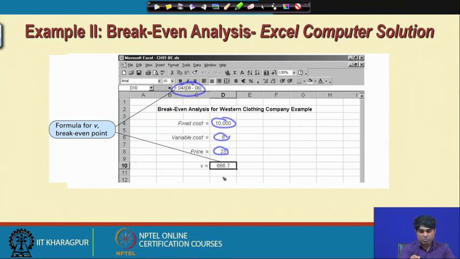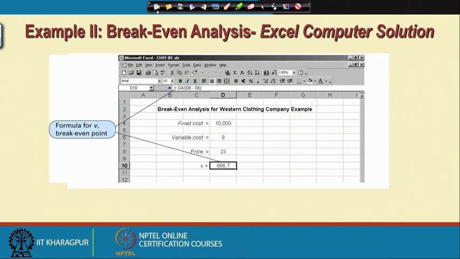Once you press enter, it will give you the signal about the break even quantity. So this is again the beauty of the Excel sheet. Once you have the information, the Excel function will help you a lot to take a decision. It will give you insights, and once you get these insights, they will help you solve the business problem and take a management decision.